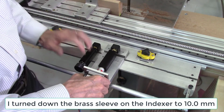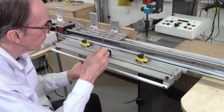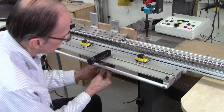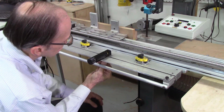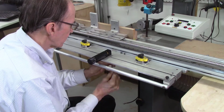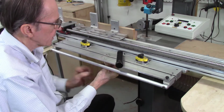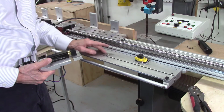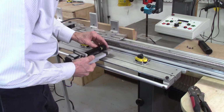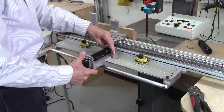So the next step is to take this off and then drill some holes and tap them for the new indexing system. I'm going to go ahead and try and remove this without taking it off the system. See how it works. I may have to take the whole system apart in order to change this out. So the first thing is to remove the old indexing system. It turns out I don't need to remove those 2 pins because I have holes drilled through here to align with the block on here. So the same holes I can use to put that in there.